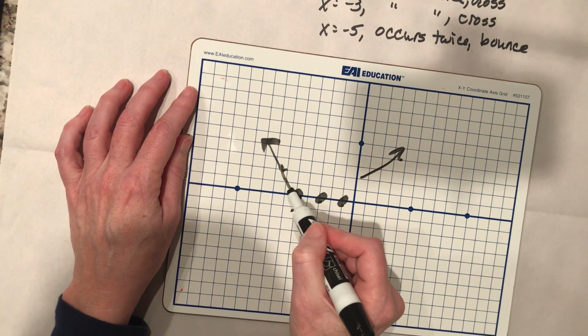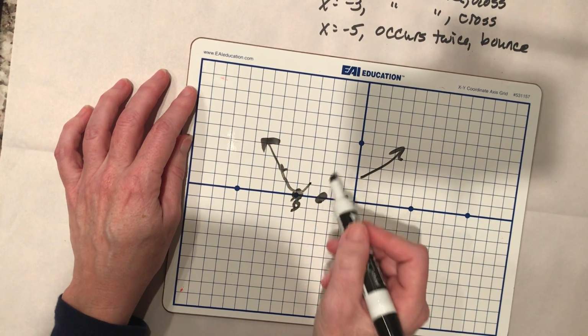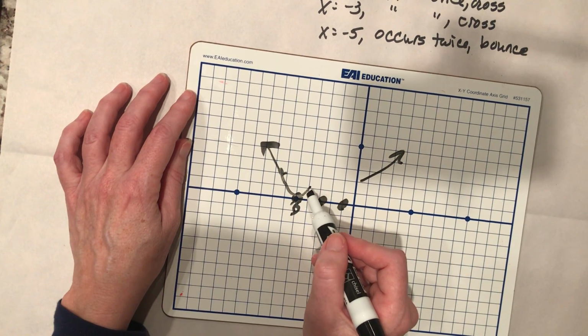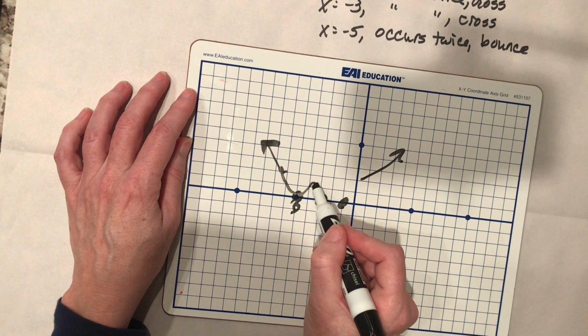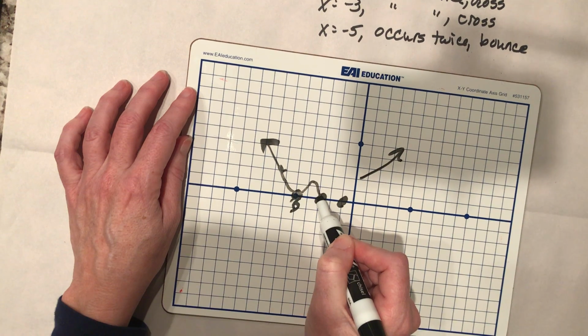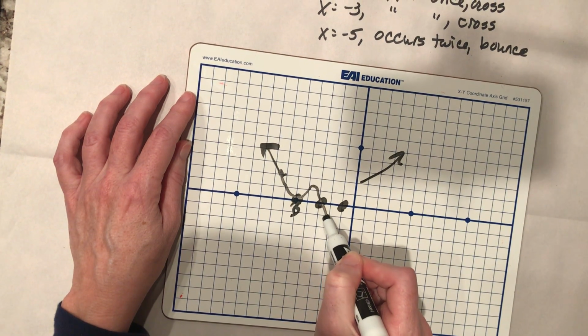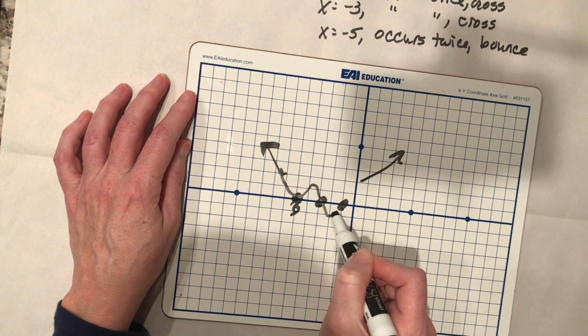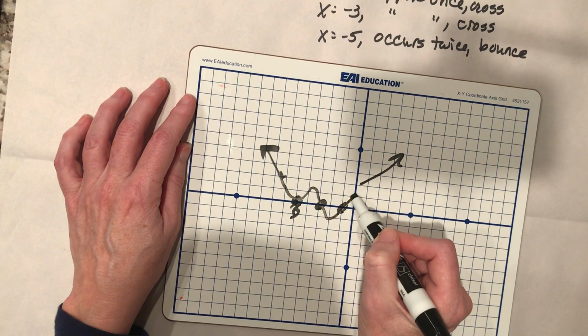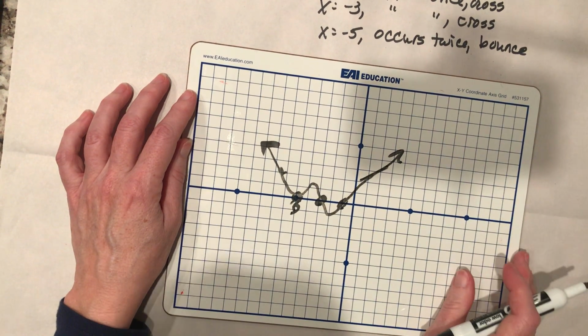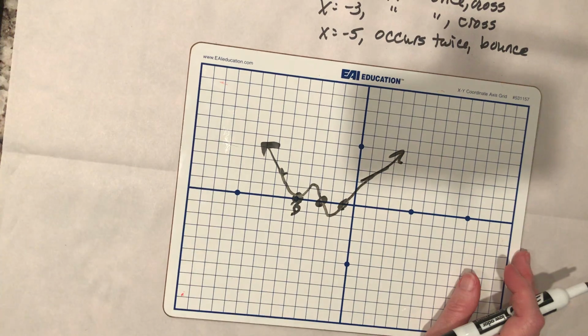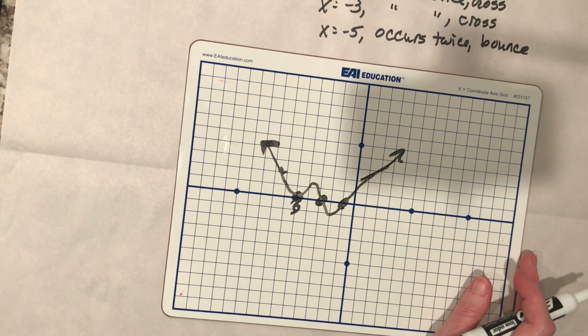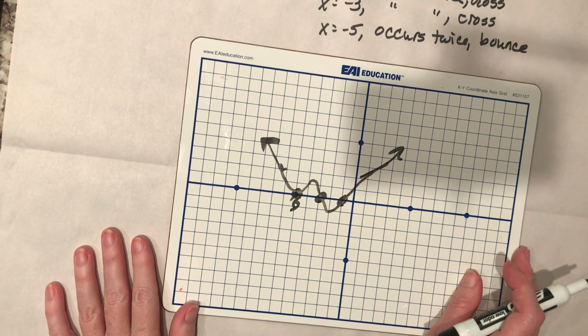So let me bring it in and have it bounce up. It's going to go up here somewhere. I don't know exactly where, but it's going to have to come back down to cross through the -3. Goes crossing through, and it's going to have to come back up to cross through the -1, 0, and then on its way out to infinity. So that's what the graph will look like, close enough. And that's what you need there.